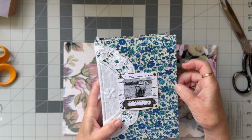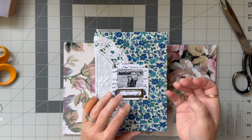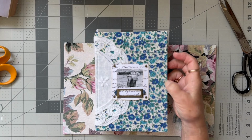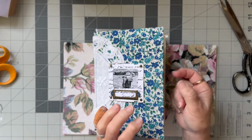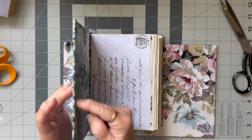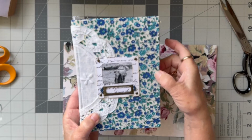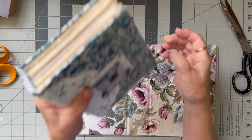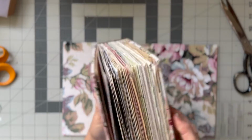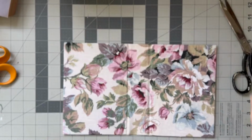I've got a little hole. I'll probably put 2 eyelets in and tie it with something. I was actually going to put a hitch post in here. That's why the hole's there. But the ones I have, the screwy bit that goes through and then it screws here wasn't long enough, and so I couldn't get it to tighten. So now I'm going to probably put eyelets in and tie it. But my writing journal has nothing to close it. It's just because it's not bulky. It's got no pockets. Well, it has got pockets, but it doesn't have anything in it. So it doesn't really need one.